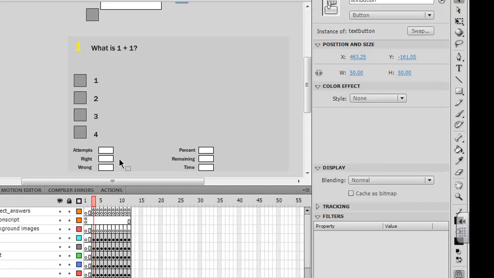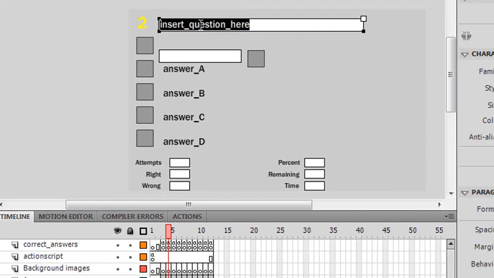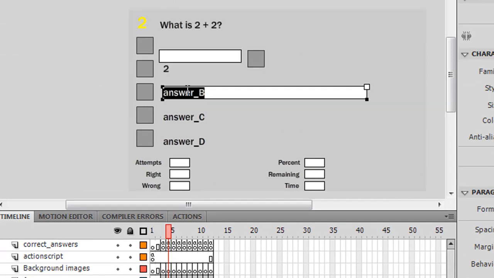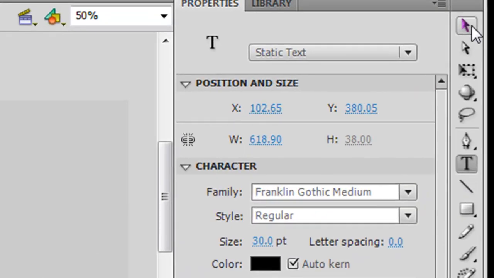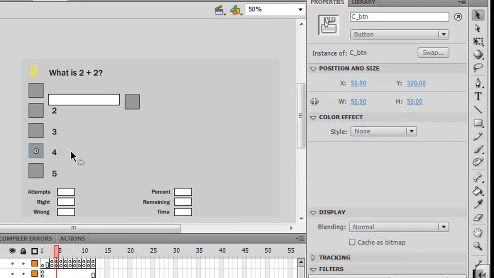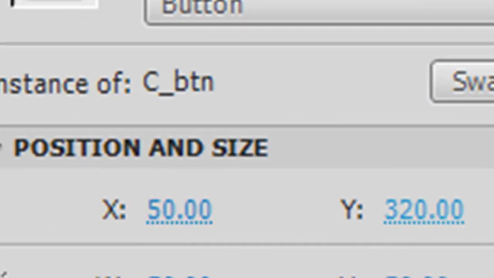Okay, so let's move our scrub head to the next frame and type in question 2. What is 2 plus 2? And we'll say 2, 3, 4, and 5. And again, go to our arrow, click on the button next to the correct answer, and we can see the coordinates are 50 and 320.